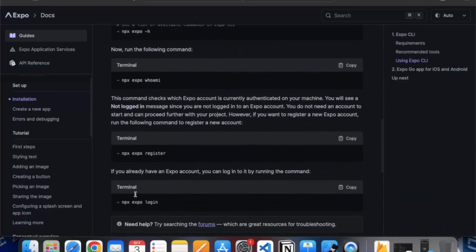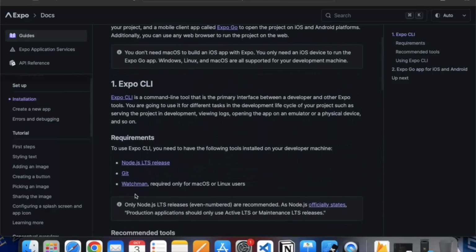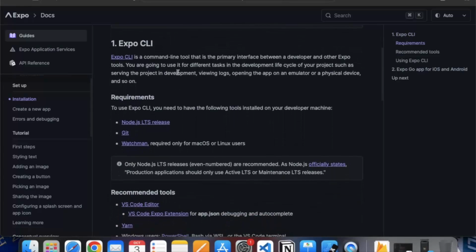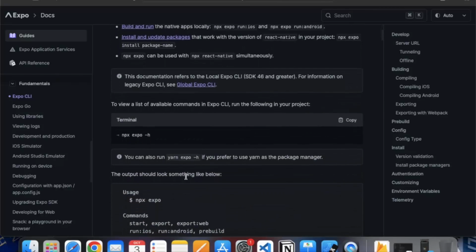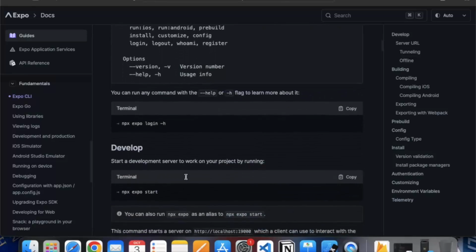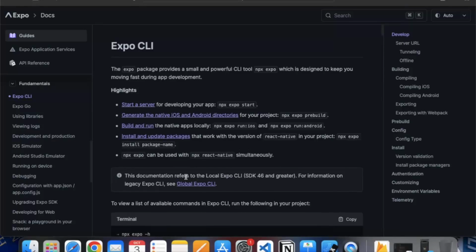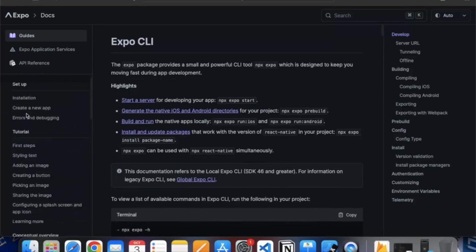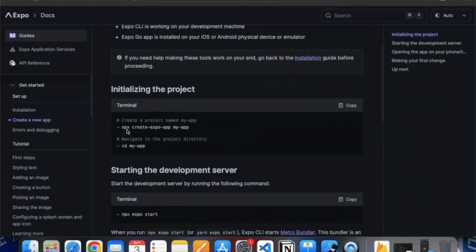Here in the installation process, click on the Expo CLI. Okay, so you can copy this command, npx create-expo-app, and here you can type the name of your app on your terminal or command prompt if you are on a Windows machine.